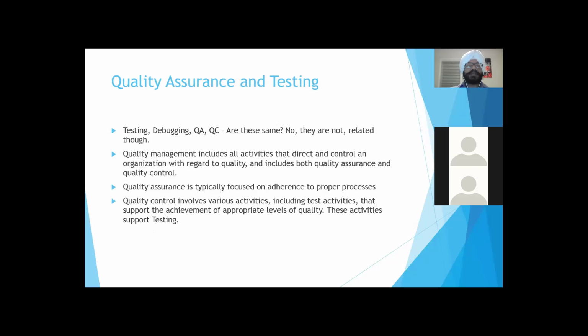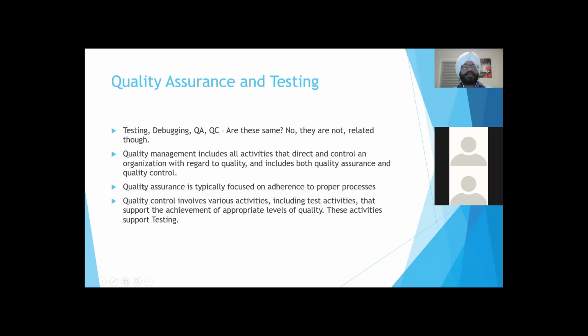I'll jump a little bit here because this is a related slide. I should have put it earlier. So testing and debugging, we already talked about. Now we are going to talk about quality assurance and quality control. QA for quality assurance and QC for quality control. This falls under what is termed quality management. Within quality management, we have quality assurance and quality control.